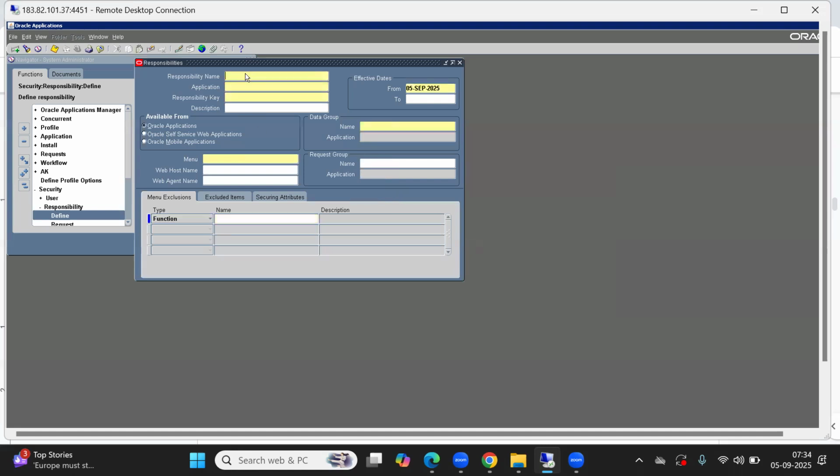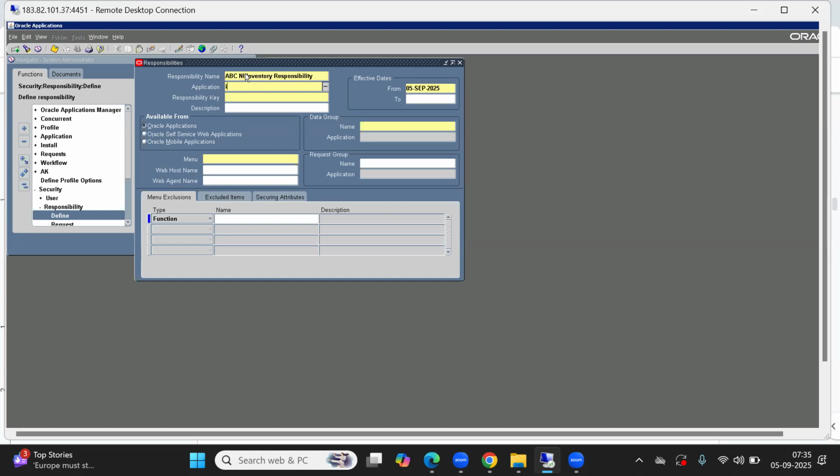So next is ABC NI inventory. To define a multi-org, we just need HRMS and GL. That's it. But again, we are now defining for the SCM modules also.